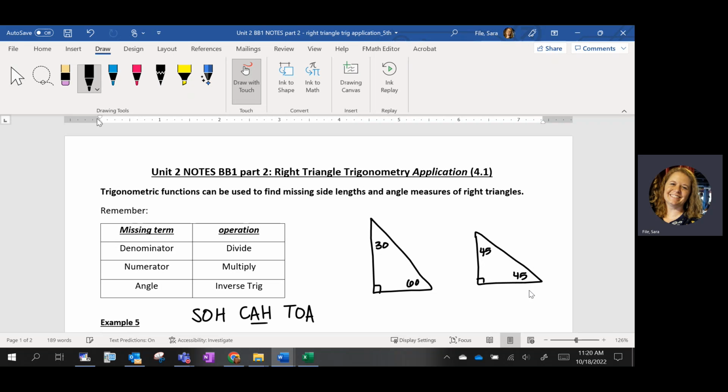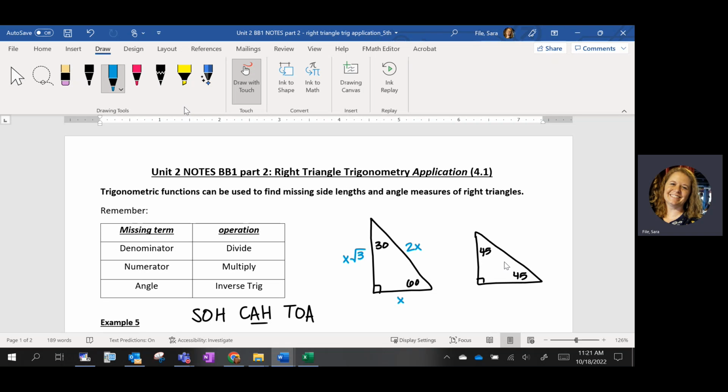Those were your two special right triangles. We said for a 30, 60, 90, the short leg, the one across from the 30, because remember the shortest side is across from the smallest angle. So the short leg we call x. The hypotenuse is double that, so it's 2x. And then the long leg is that short leg times square root of 3. So x times square root of 3. So if you know one of the sides of a special right triangle, you can find the other two if you know these ratios.